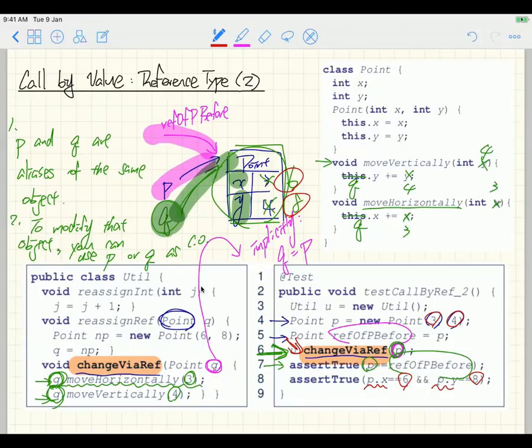Again, a similar question as before: what's going to happen to Q after the method call? Q will be garbage collected. It will simply be gone. Any question about this? Call by value has a single principle, but it is applied to both primitive types and reference types. Any questions? We're going to see even more examples like this when we talk about aggregation and composition. Things will get not really complicated, but I'll build up more sophisticated cases for you.